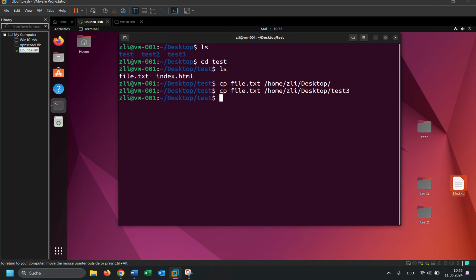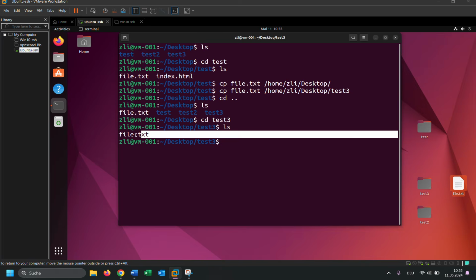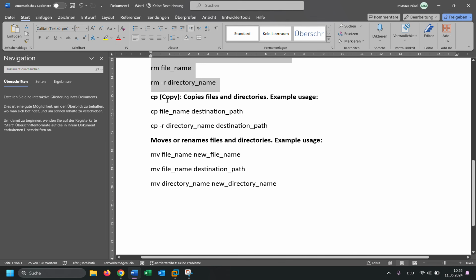It's very easy. See where I am right now. cd, okay, ls, cd test3, ls. As you can see, I copied this file. That's how you can use the copy command in Linux Ubuntu to copy a file.